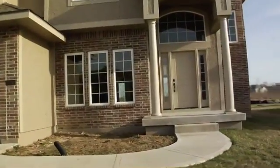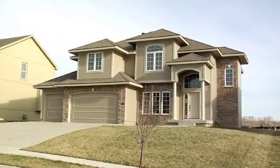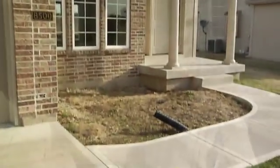Now, how about the direction of the house? Does that determine what type of plants and beds to put in? Definitely. What I like to do is visit a site 2 or 3 times after I've had an initial meeting with the homeowner to look at the way the sun hits the house, how hot it gets, that sort of thing. And then we pick plant material specifically in mind for the sun exposure that that particular house gets.